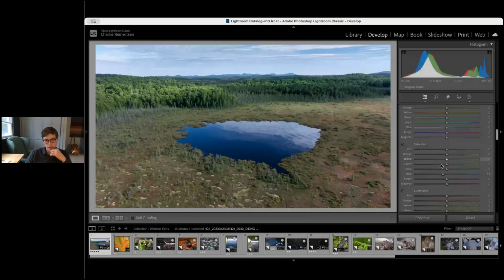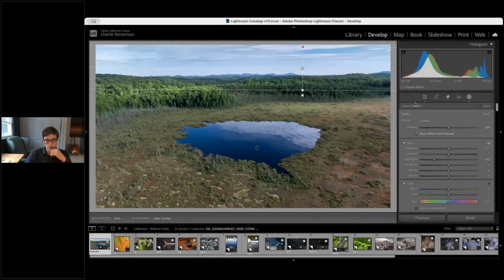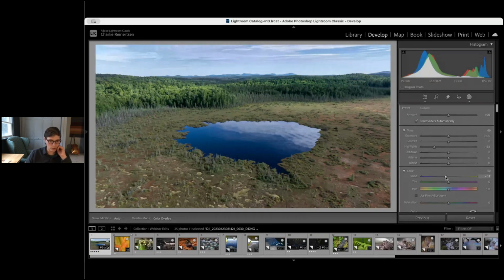So you want to create a mask. And remember, we already created a mask when we were changing the exposure. We dropped the highlights down. For me, I kind of want that sky to be a little bit more rich. So I can take this color band, which is specific to that mask that we created, that red area, and I'm just going to cool that down a little bit. To me, that looks a little bit better.